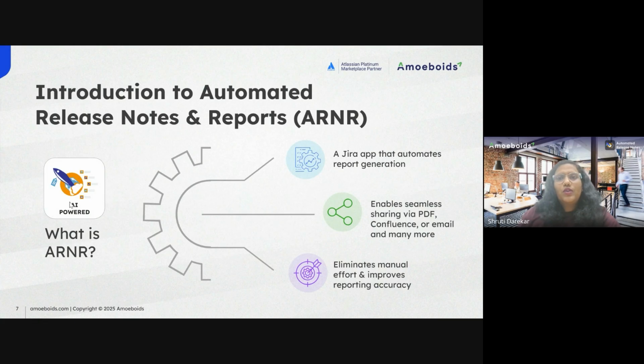Now, let me just give you an overview of what ARNR does. ARNR is the app that we are discussing today, which stands for Automated Release Notes and Reports. So what ARNR does is that it fetches all the data that you have already fed in Jira. After that, it will fetch that data into the report templates that you have created in ARNR, and then via rules, it automatically sends all those reports to your stakeholders. You don't have to do anything.